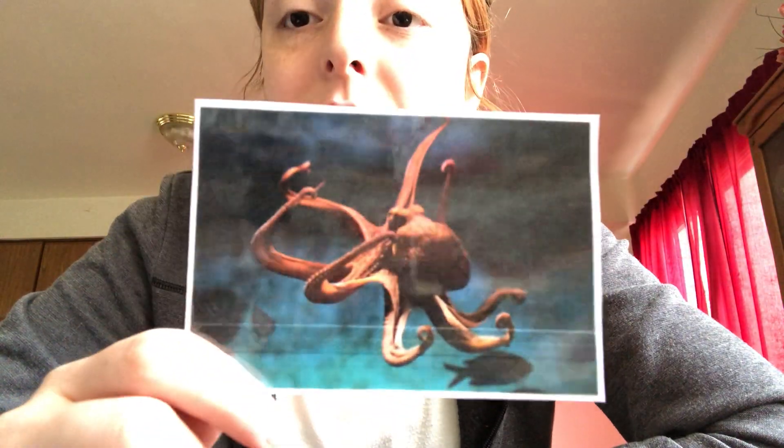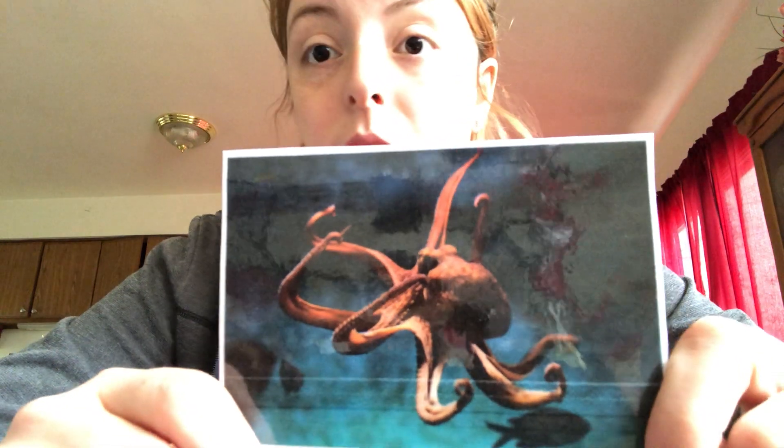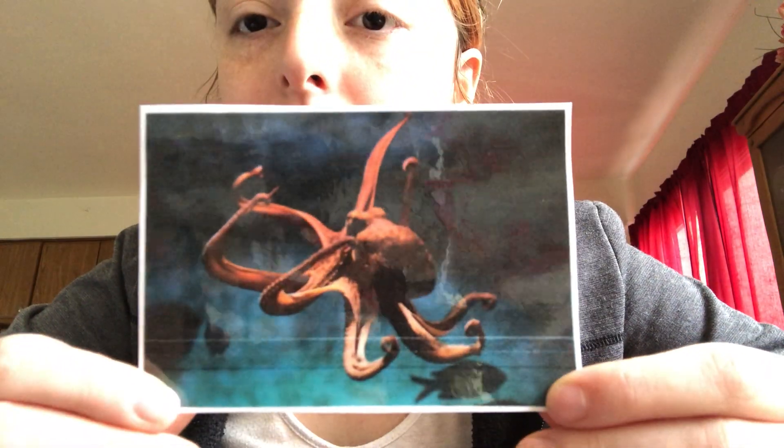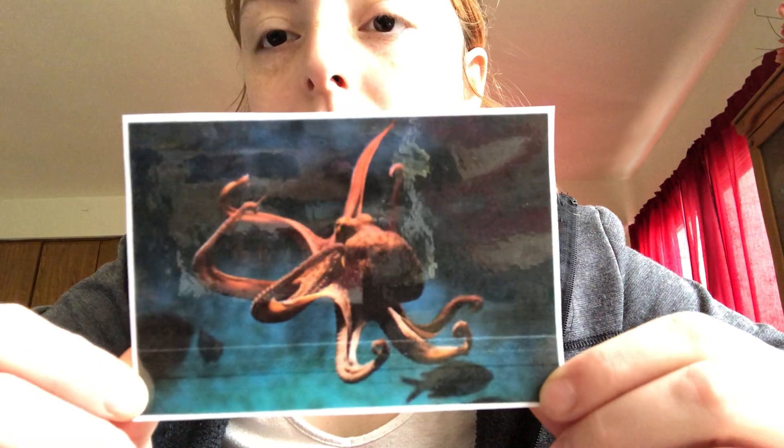In my last picture I have an octopus. This is another really pretty animal that lives in the ocean. He's called an octopus. The part of that word — oct — means eight, because he has eight legs. Want to count them with me? One, two, three, four, five, six, seven, eight. Back there in the dark. He has eight tentacles — those are like his legs, but he uses them to swim. They're called tentacles. He is so cool!